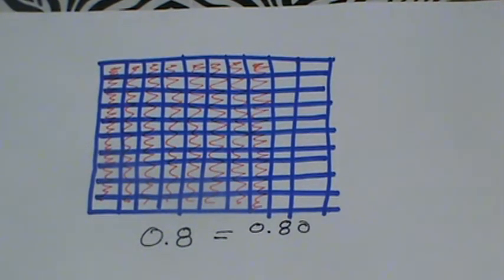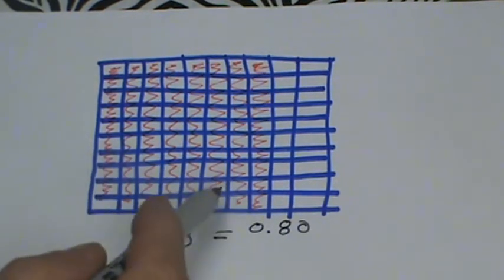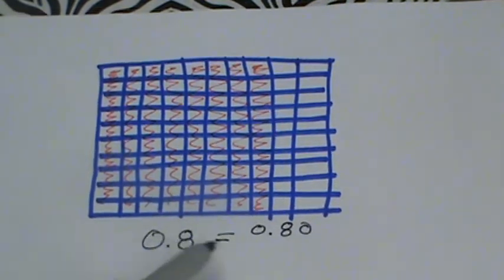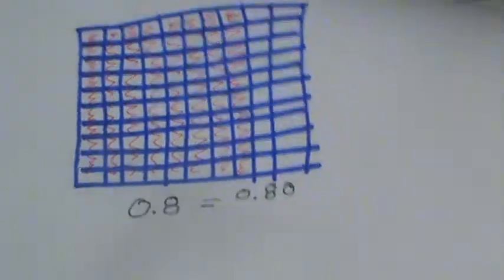If you said no, I don't want to have to do this again. So you should say yes, okay? Because they are equivalent. 8 tenths is what we started out with when we turned it into a hundredths chart, and we made it 80 hundredths. So they are equivalent, as you can plainly see.